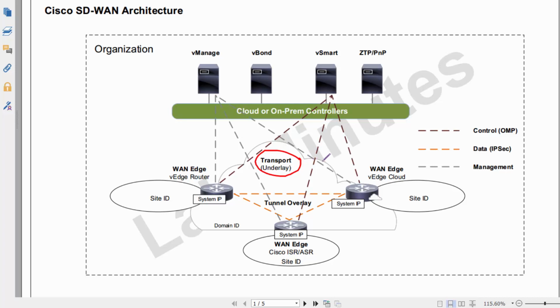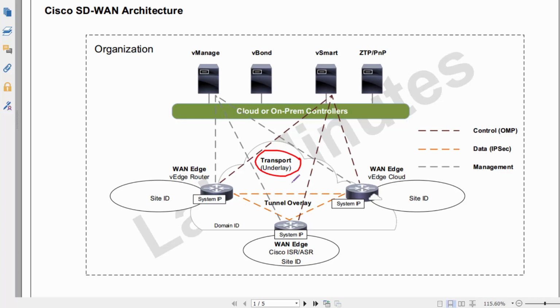The most common transport networks are, for example, MPLS, and let's just assume that most of you would have that, but people are also moving more and more towards using the internet as a transport, so internet is also an option. And then there are other options like VPLS or 3G, 4G wireless. You need to have at least one transport network, obviously, or better yet, multiple networks for redundancy. Most enterprises, if they want redundancy, would have two of these, whether of the same type, MPLS or internet, or a mixed type, like MPLS and internet.